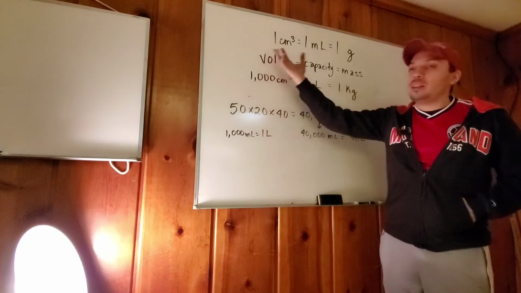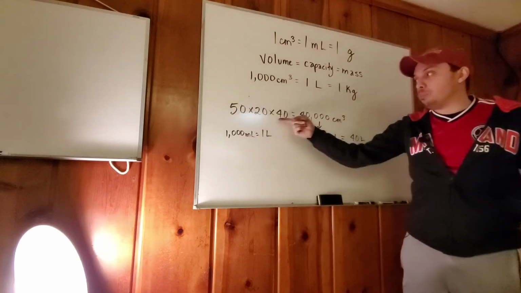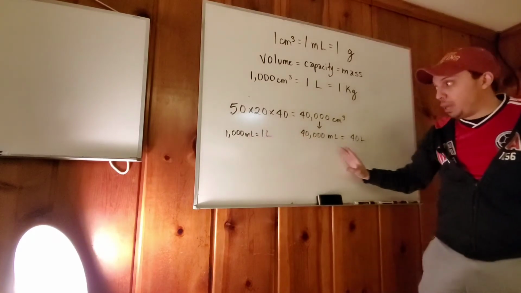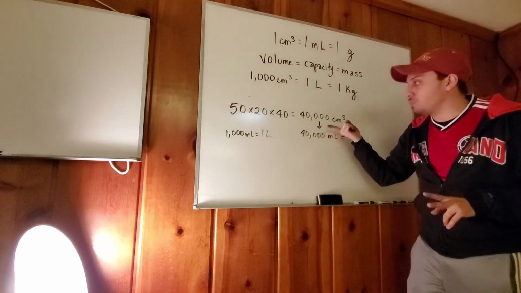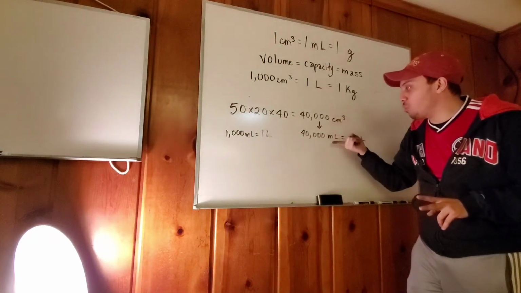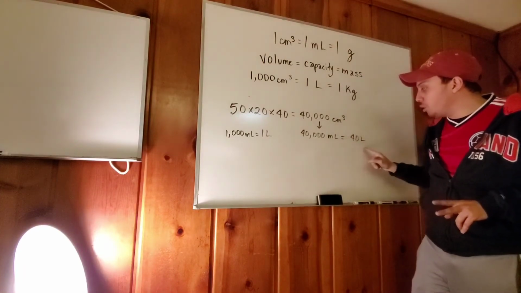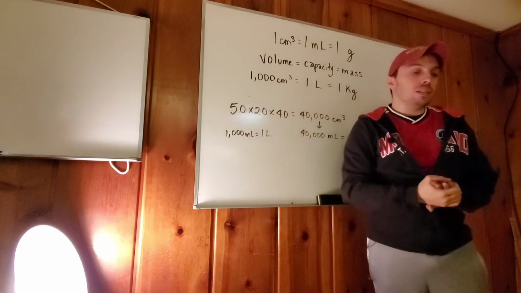And if you know it, then this is a piece of cake, because I'm pretty sure you guys know how to do this math, but this is where the real math, quote unquote, starts. And it's literally changing from centimeters cubed to milliliters, because it tells us right here, and then changing us from milliliters to liters, because we know that this is the conversion rate.